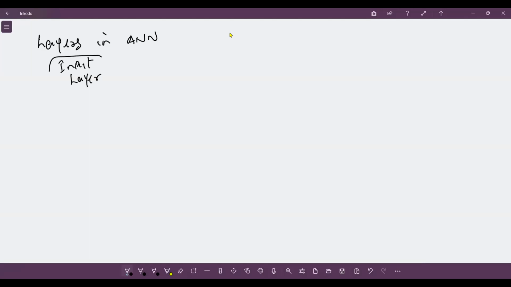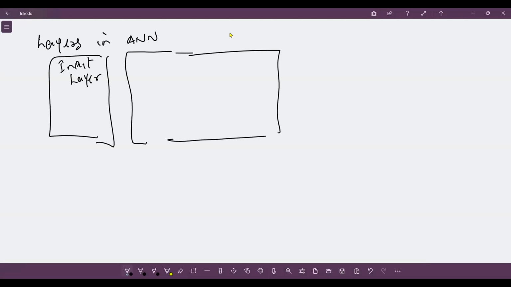Okay. Then the second one, this is where we build the network. This is called the hidden layer. So we can say we build our network here. And then we have the output layer.